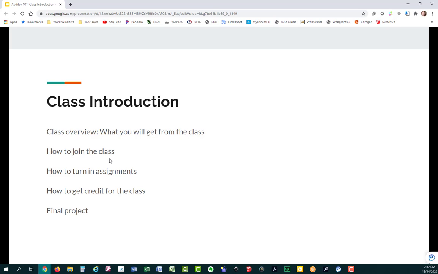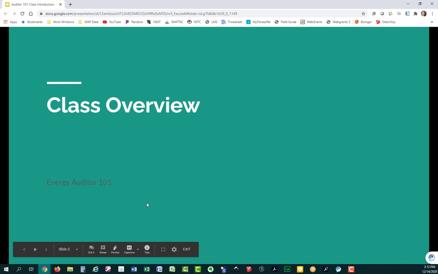So what can you expect, or what's an overview of the class? The whole purpose of this class is for us to take a deep dive into every aspect of the energy audit. So we're going to spend a lot of time in the NEAT MIA software talking about, what do you do with this field or that field? How do you evaluate a furnace properly? How do I evaluate these walls? Just all of those things in the energy audit.